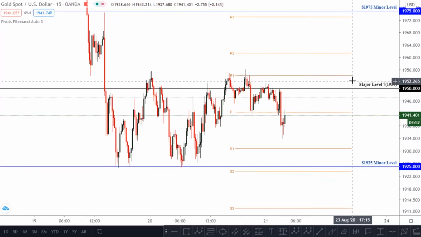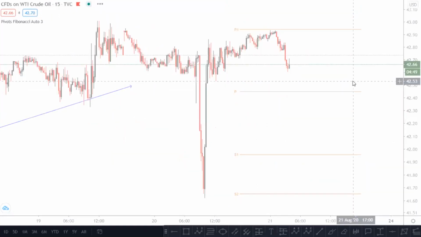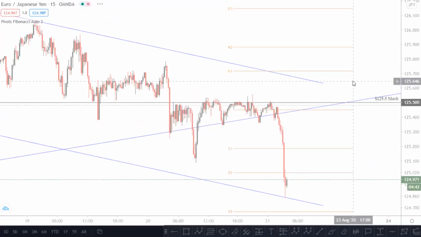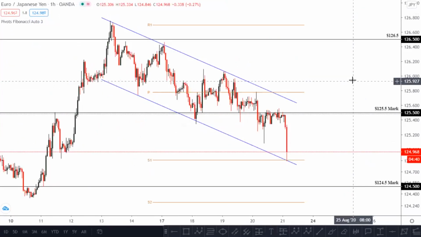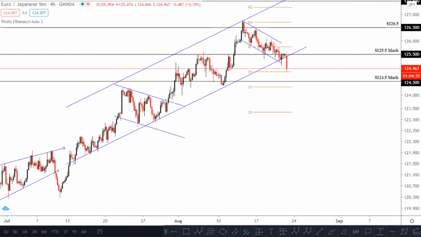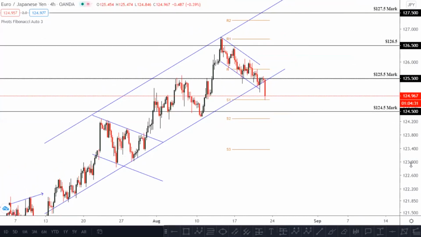I won't go through euro yen. I think it has actually broken down just now. I just came into the office some minutes before the markets opened, and markets are down. If you look at euro yen, this was actually my setup for the week. But again, these things fail, and when they fail, you don't have to change your bias or how you look at markets. You just realize that you're on the other side of the market.